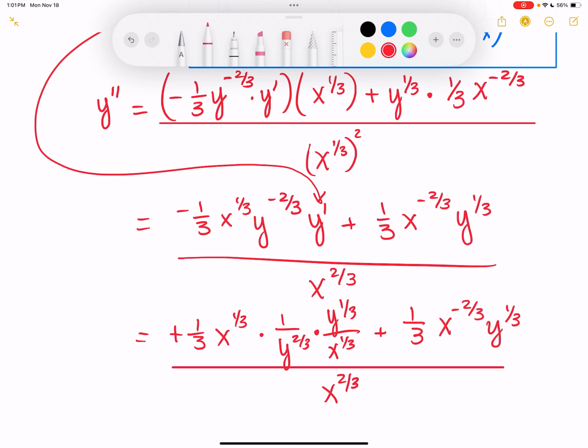All right, x to the 1/3 up here cancels with this because it's all being multiplied. I have one in the top, one in the bottom. Now, I probably could have just left the y to the -2/3 on top, truthfully, because what can I do if I have y to the -2/3 times y to the 1/3?